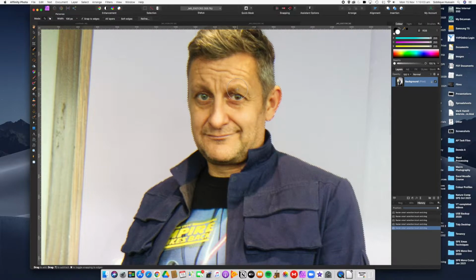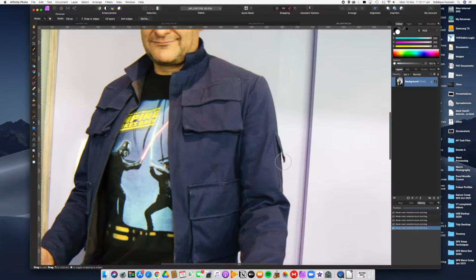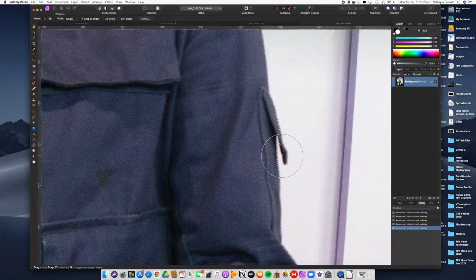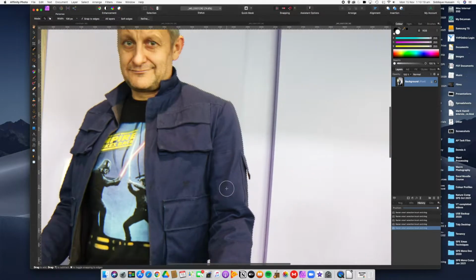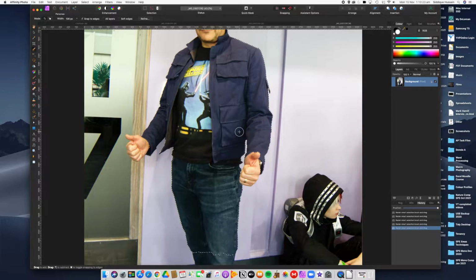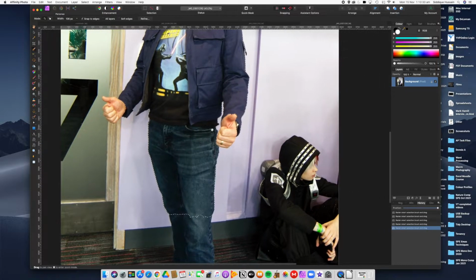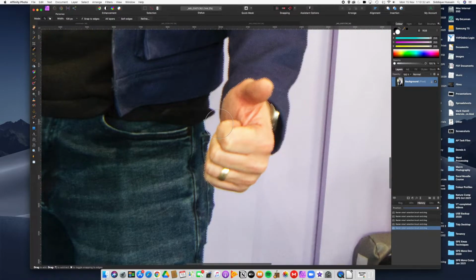Now we've got a reasonably neutral and even background here, so the selection process will be pretty easy, but there will be areas, for example here, that little lapel flap detail, which hasn't quite been captured properly. I'm pressing the space bar to give me the grab handle, which speeds up the process.